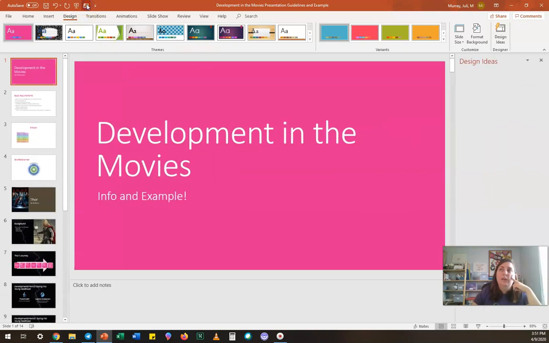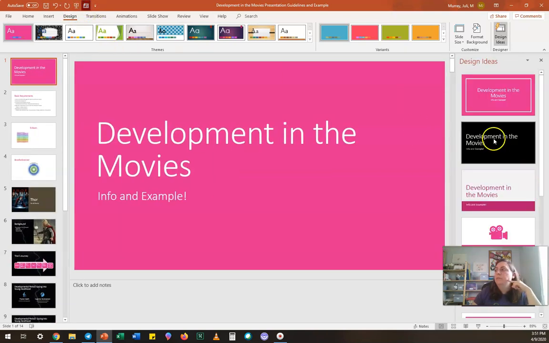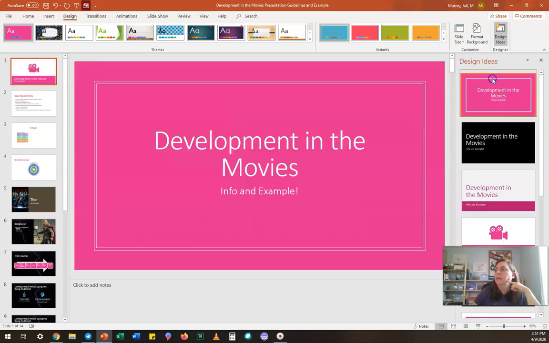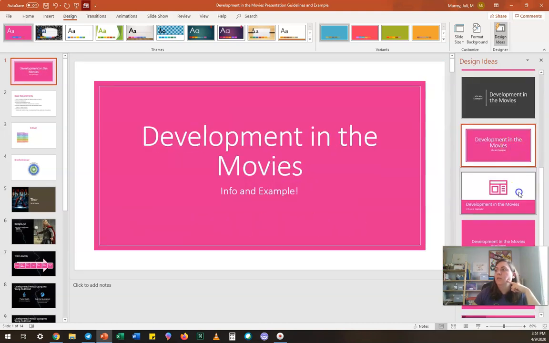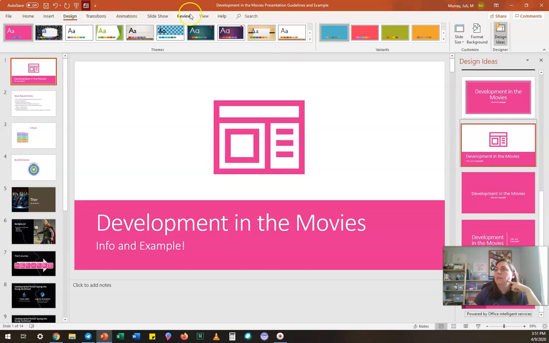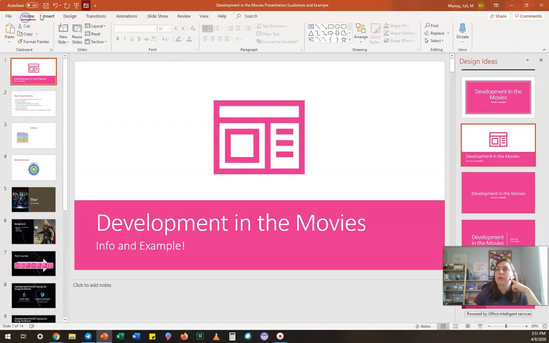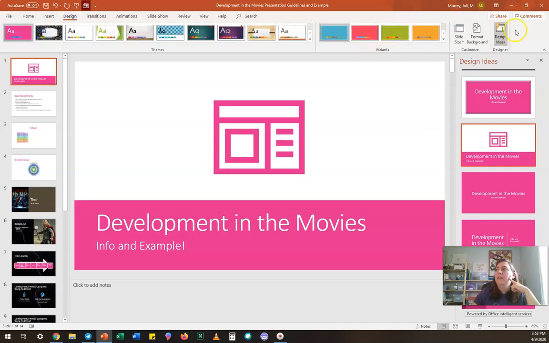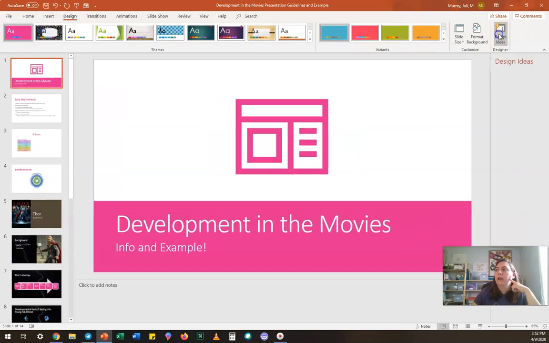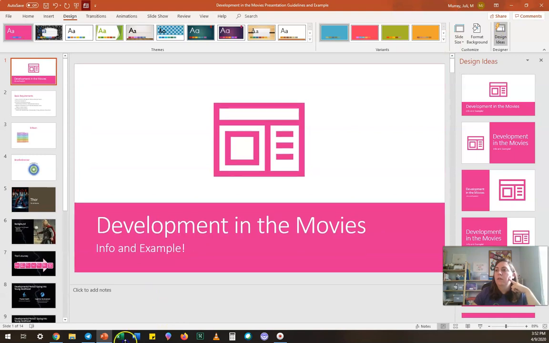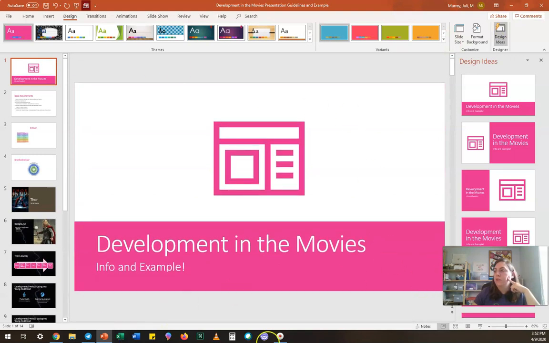There's also this cool thing up here, Design Ideas. So you can pick a whole bunch of things, which makes it look cool, right? The other way to get to it if you don't have this button is when you're on the Home tab, you go to Design and then Design Ideas over here, right? Okay. So most of you will have this view pop up, which means you need to get to the notes.